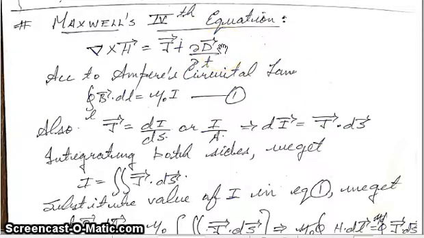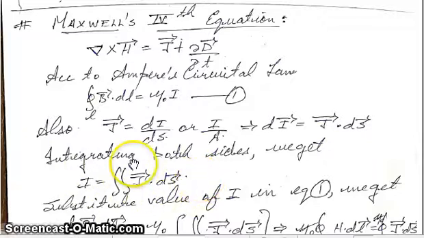Okay, according to Ampere's circuital law, the line integral of B dot dl is equal to mu naught I, right? Also, J vector is equal to di by ds, or current per unit area. So taking ds to this side, di vector becomes J vector dot ds vector. Now integrating this equation on both sides, the di part becomes I: we integrate the small elements of current, and by integrating all the elements it becomes the complete current I, that is equal to the surface integral of J vector dot ds vector.